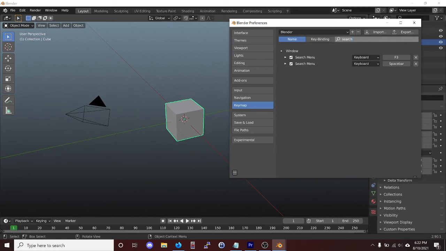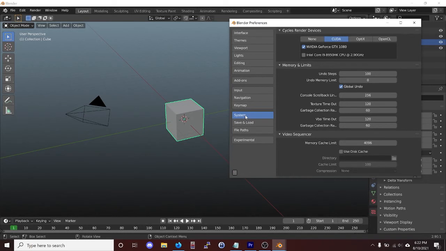Again, this area is super useful since Blender has a large number of keybinds, so definitely make a note of the key map tab and settings and kind of how to get to it. And it might even be a good idea to kind of play around with this and get really familiar with it. And so the last tab I want to talk about is the System tab.